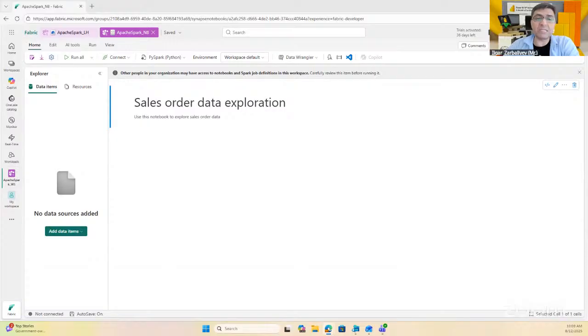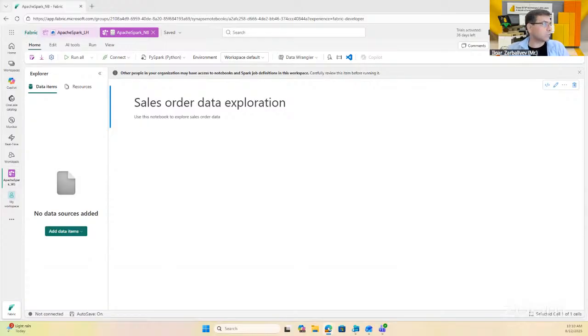So we have created a workspace, a lakehouse, and a notebook, so we are ready to work with our data. Now we are going to use PySpark, which is the default language for Fabric notebooks, and the version of Python that is optimized for Spark. There is a note that Fabric notebooks support multiple programming languages, including Scala, R, and Spark SQL.